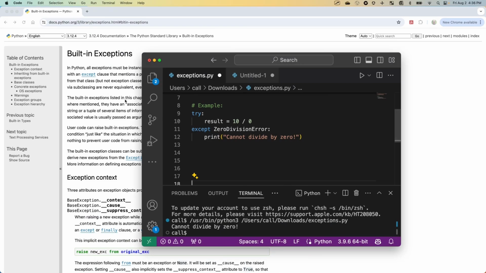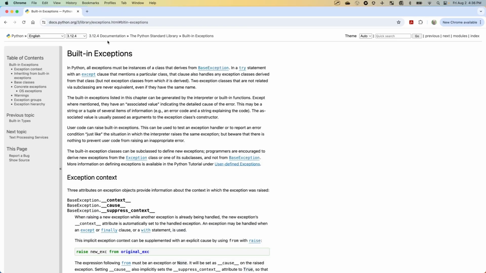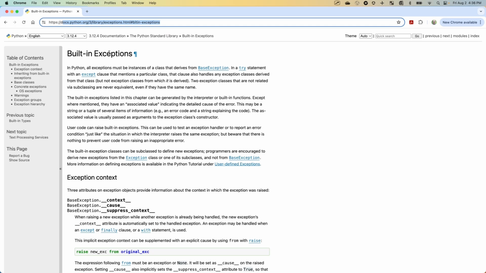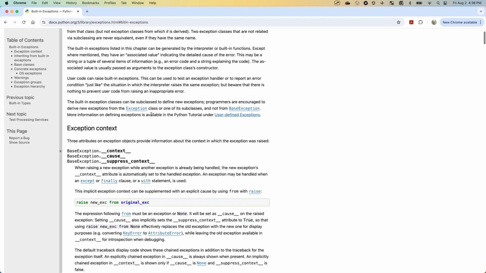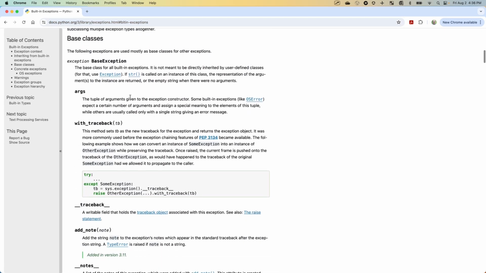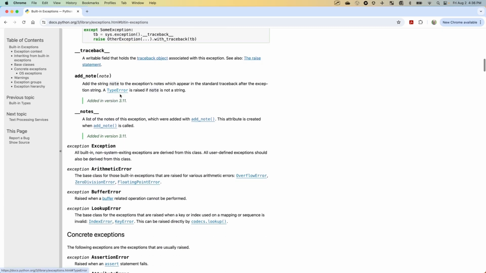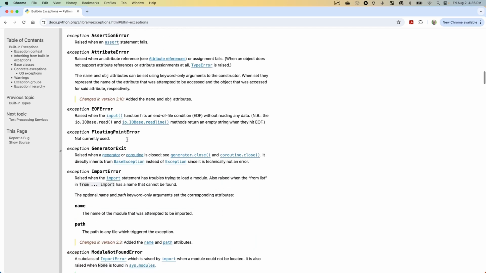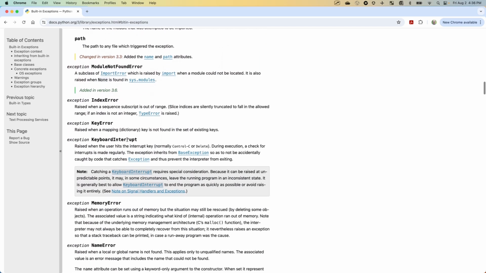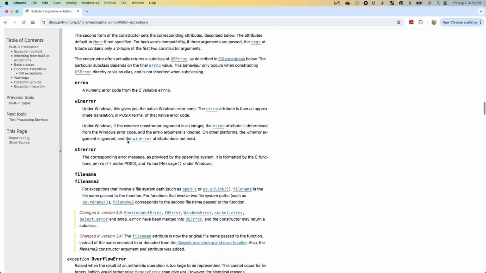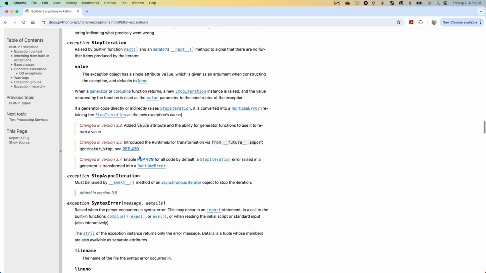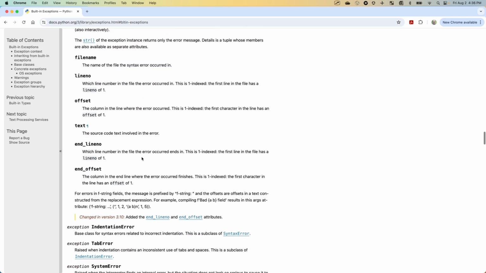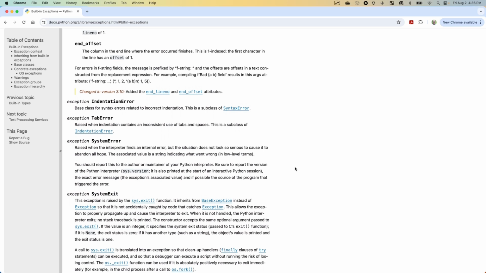And let's look at some exceptions here. I've just Googled Python exceptions, found the Python documentation for these built-in exceptions. And if we scroll, we see there's quite the list. Arithmetic error, lookup error, attribute error, import error, index error, key error, name error, etc. I've highlighted about 10 exceptions that could occur in the previous video.